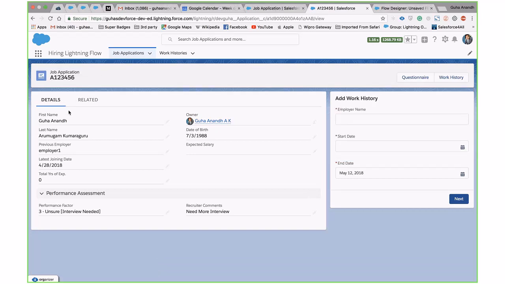Now, as you keep adding those values, you have a summation of all the years of experience. This whole placeholder 2 will be copied back into placeholder 1, which is where the parent object record value is. Once you copy it to this one, you have to do an update operation on your parent record. That's where it gets updated in the database and reflects back on your screen when you refresh the screen.